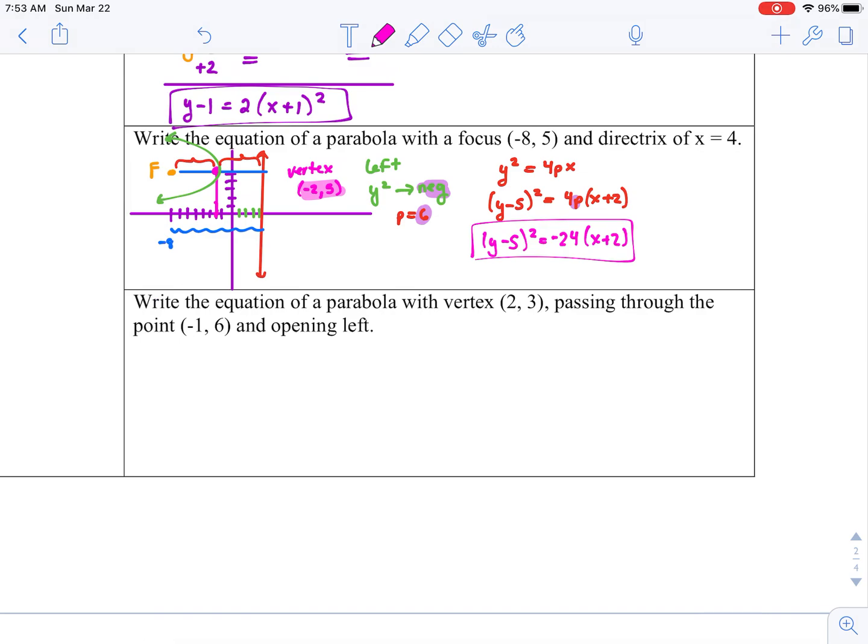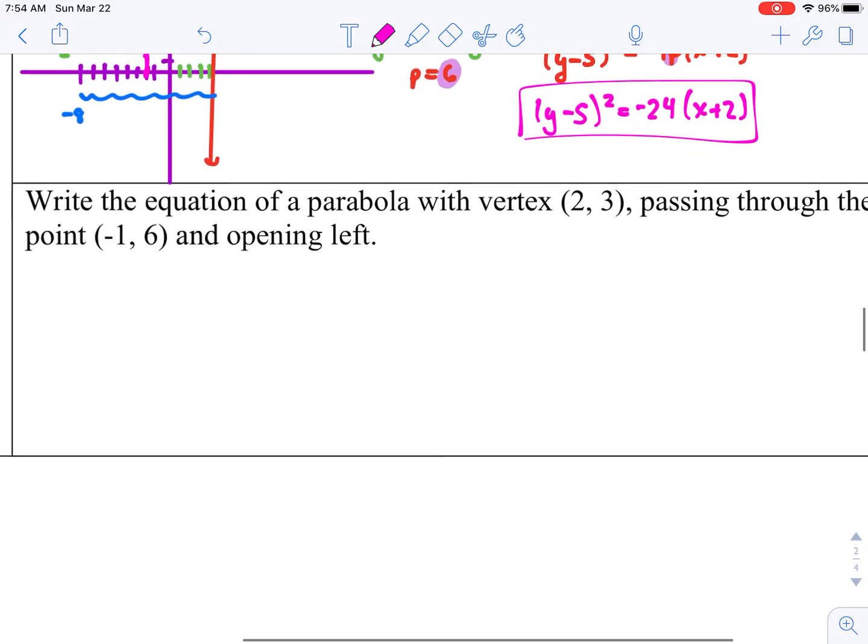Next one here. This says, write the equation of a parabola with vertex at 2, 3 and passing through the point. Well, there's 2 ways to do it. You can do it with an a value or a 4p value, and it really doesn't matter. The a value will cut a step for you, so I'm assuming you'll want to do it that way, and that's how we did it in our notes. But if you did it with a 4p, that is fine too. The key though is to use the letter a if you're on the squared side, or 4p if you're on the non-squared side. Let's go ahead and start off with doing it on the squared side.